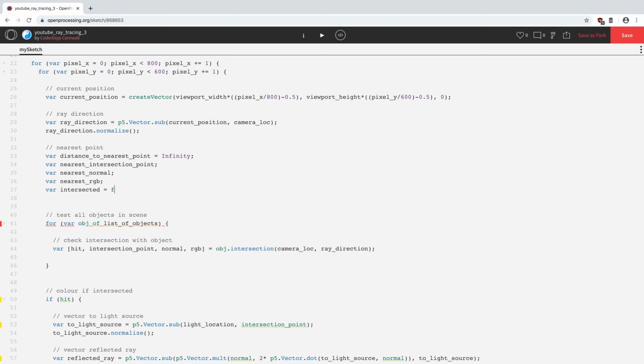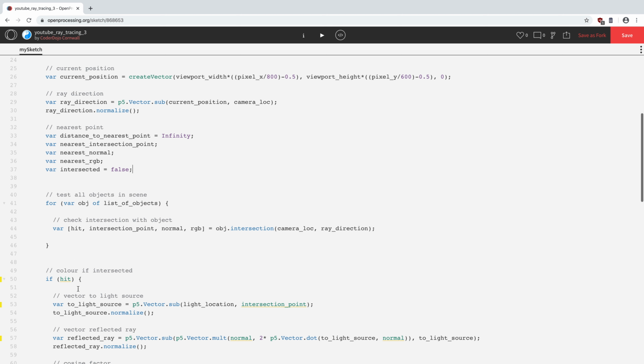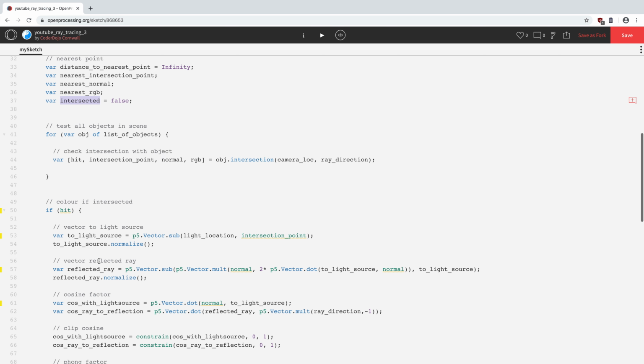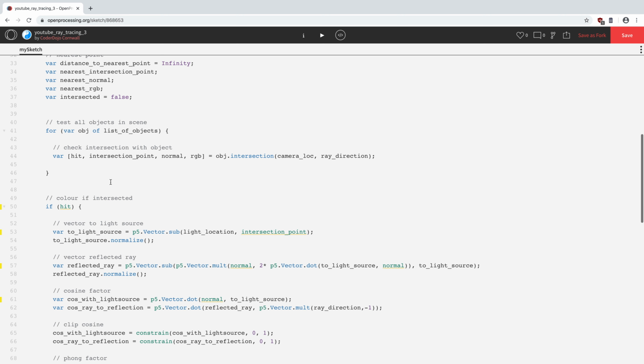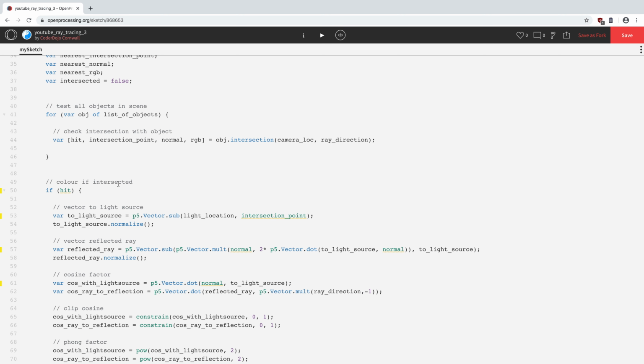And to start with, it will be false, and if it ever hits an object, we'll set that to true, so that when we come out of the loop, we know if there has been any intersection at all with any object. And if there has, we'll know it's the nearest colour to use, and we can use the nearest normal and the nearest intersection point to work out the shading. Great.